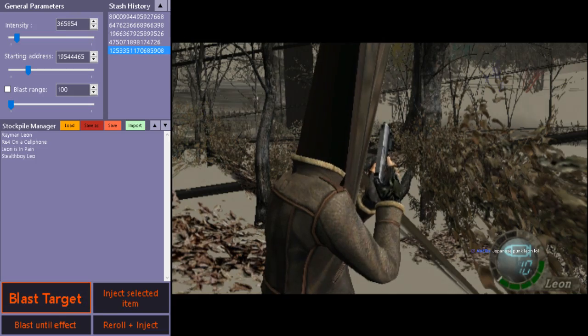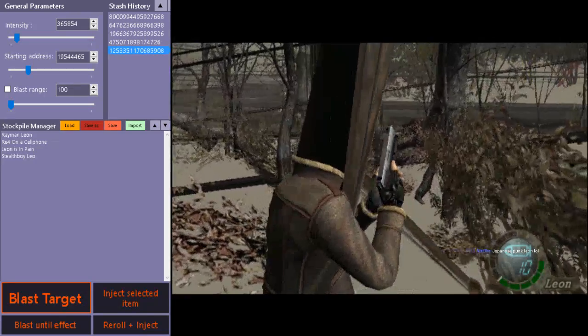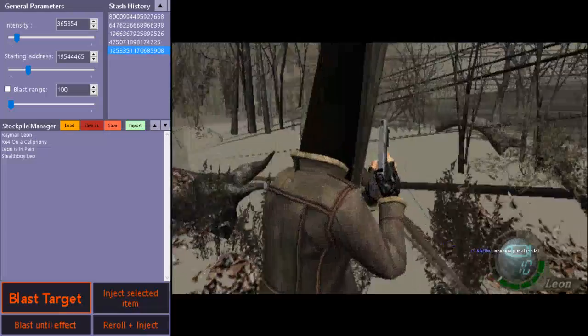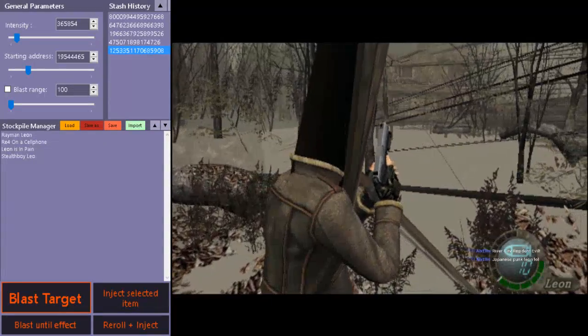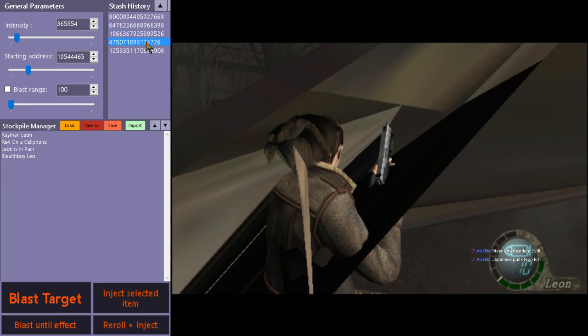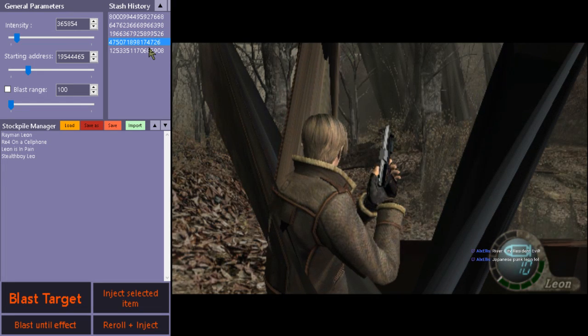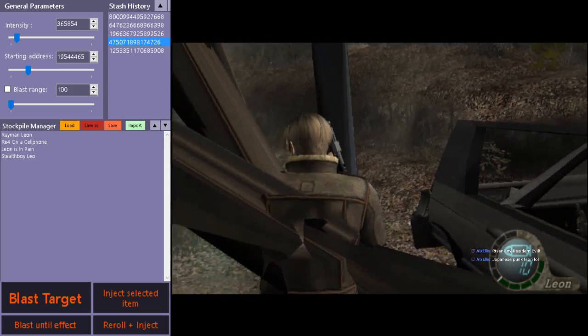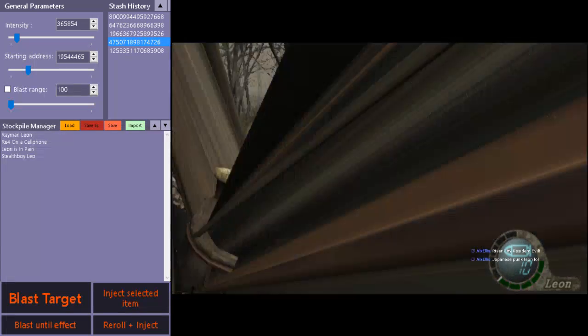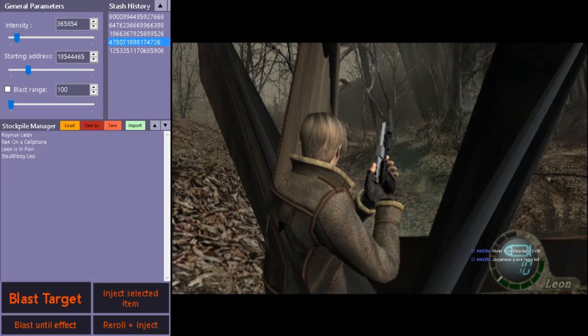Japanese punk Leon. There's a good spiky hair one that I saw earlier. That was definitely Japanese punk. River City. Wait, River City. What's up? River City from Skyrim? I'm confused.